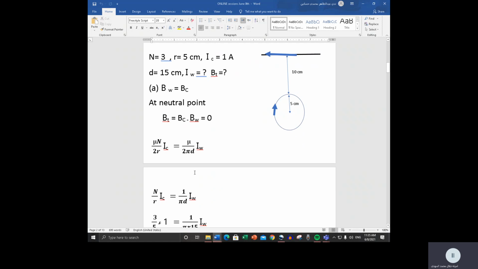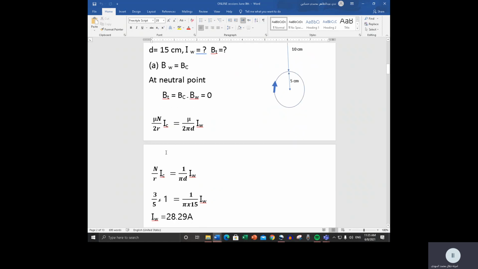So I'm going to just plug in the numbers. Let's now do it carefully. Now, as you see here, mu with mu, so I can cancel mu from both sides, right-hand side and left-hand side. I can also cancel out 2 from here and 2 from here, the 2 in the denominator and the other 2 also in the denominator. I have here N over R because I cancel this part.